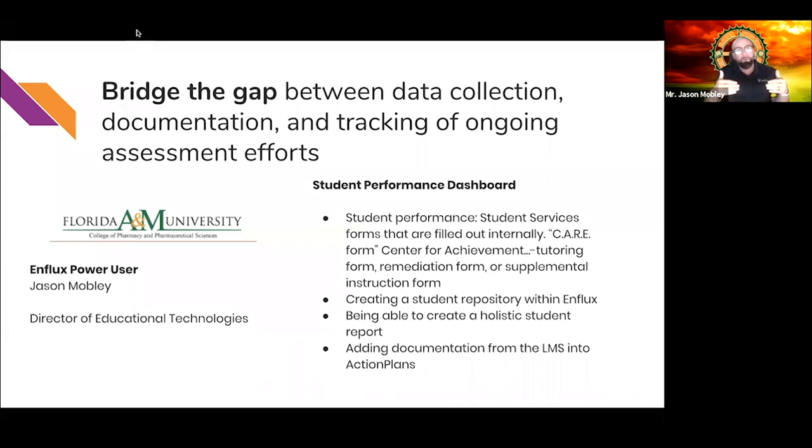Now, one other thing that we're using too is the categories per item dashboard, right? So we did a lot of work with getting our faculty to tag all of our questions, but we keep checking every exam to see if any exam slipped through and is missing tags. So if they are missing tags, I'll create an action plan to that professor, and then I'll attach a one sheet that I've created, almost like here's how to tag in case you forgot, so that they have a one sheet to easily look at. So those are the things that we're using at Florida A&M to attach different types of documents to these action plans.